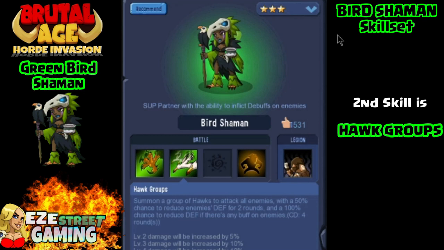Second skill is Hawk Groups. You'll summon a group of hawks, attack the enemy with a 50% chance to reduce the enemy's defense for 2 rounds, and 100% chance to reduce their defense if they have any buff on them whatsoever.